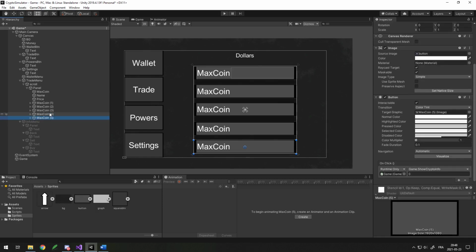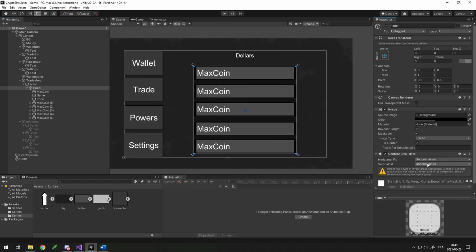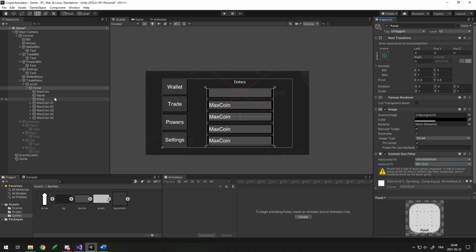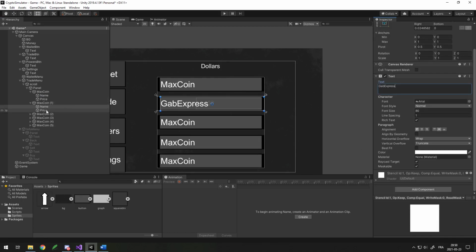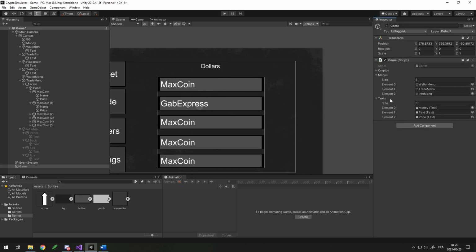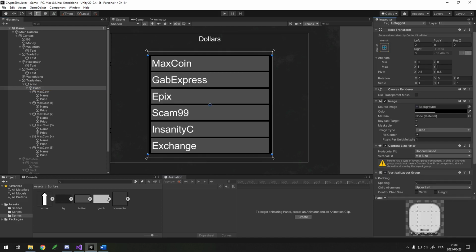Now I can add my 5th coin, and even if it goes a little bit outside of the panel, it's okay. I just need to add a content size fitter to the panel and set the vertical fit to min size to make sure it takes everything in. Okay, so now I'll just change the name of the other coins, and also an important thing is to make sure that the price doesn't go over the name. And after that I go into my text here and add a text for each one and drag the price in. Now you can just go in the panel, add a vertical layout group to make sure that they're laid out on the vertical axis.